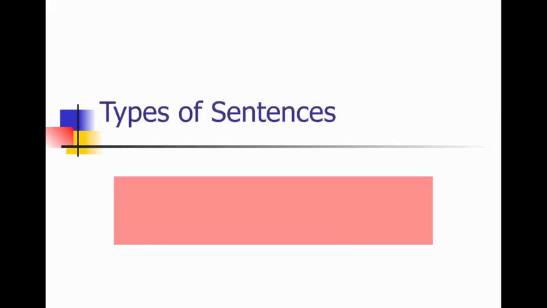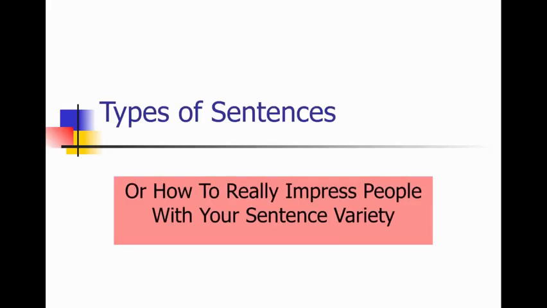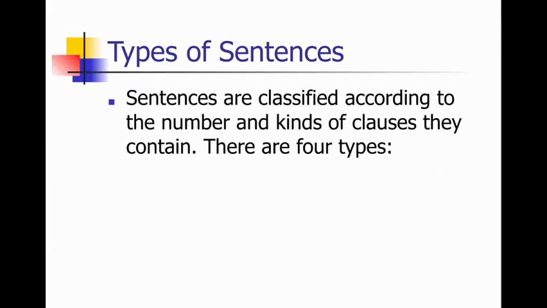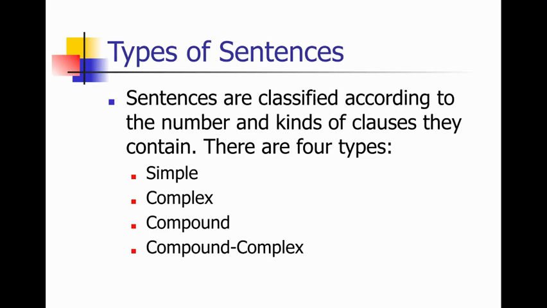This week we'll be looking at different types of sentences. Now, the goal with looking at different types of sentences is really to be able to add some sentence variety to your writing, but IXL will ask you to identify different types of sentences. So this concept actually builds upon the phrases and clauses that we were working with in the last couple of weeks. And there are 4 types of sentences: simple, complex, compound, and compound complex.